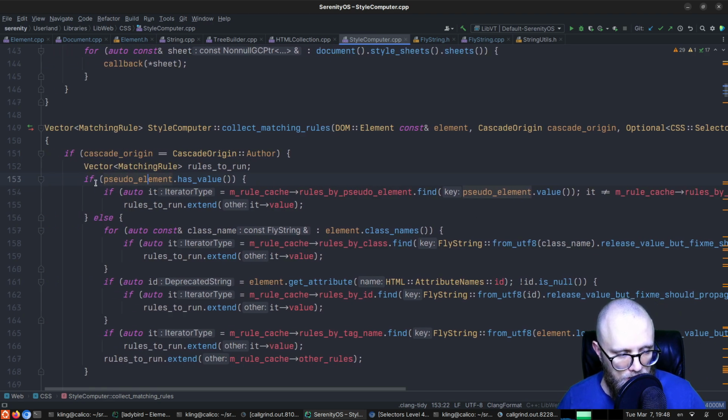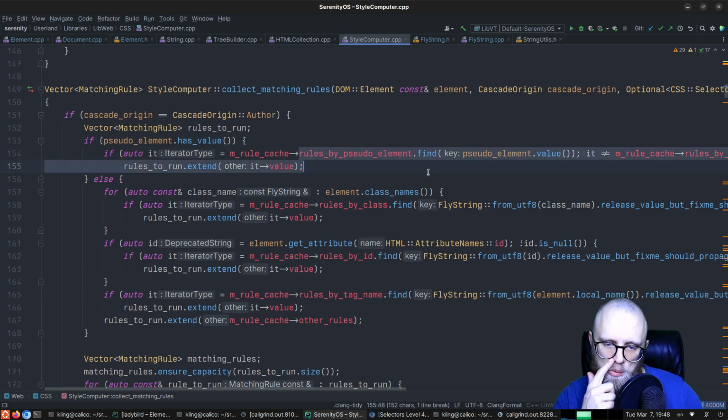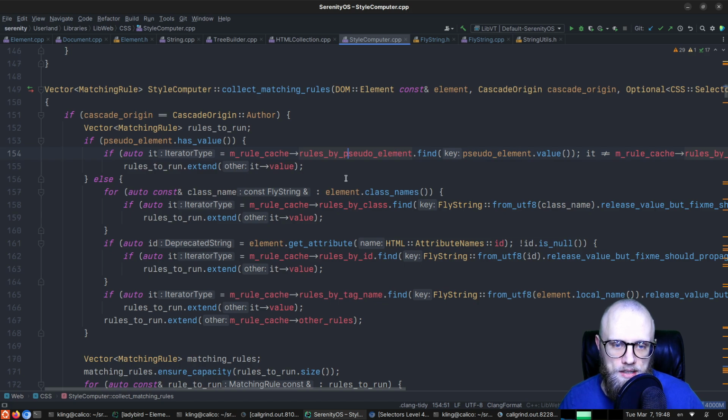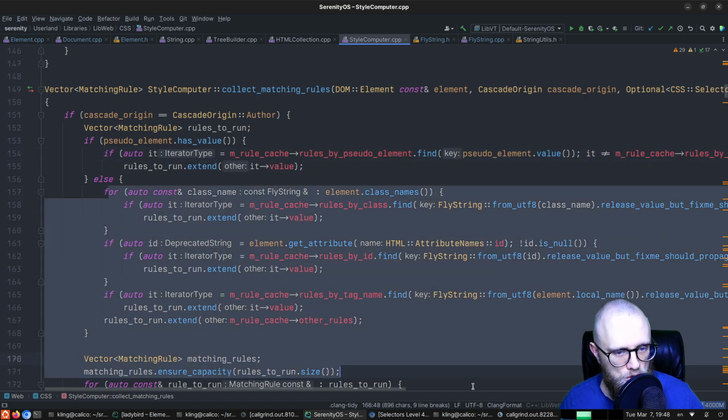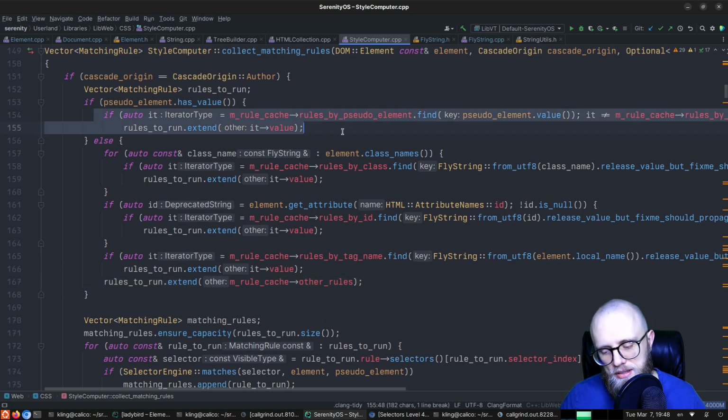If we're asking about a pseudo, then we will only evaluate the rules that we know have a pseudo element selector in them, and we don't evaluate the other rules. So I would expect it to be fairly tight, unless the whole style sheet has a bunch of pseudo element rules.